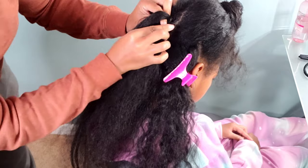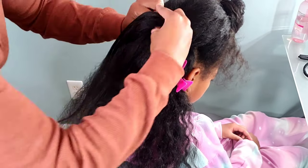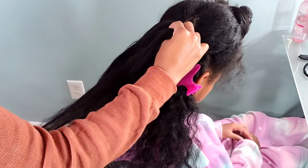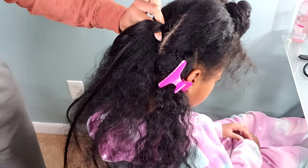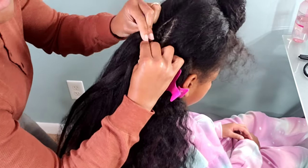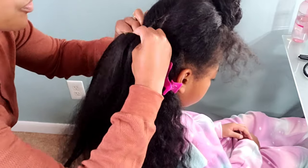Going into that third and fourth petal braid, I messed it up. So in the video, it does look a little janky, but I did go back and fix the third and fourth petal braid. I did three pretty much going down and then two going up to create that half up, half down ponytail. And then the front of her hair is all going to go towards that ponytail in that nice braided style.